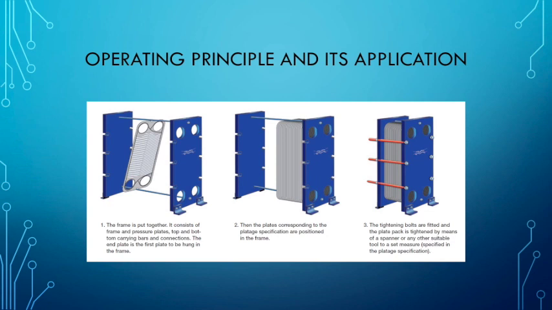The upper carrying bar supports the channel and pressure plate. They are then fixed in position by a lower guiding bar on the support column. This design is easy to clean and modify, for example by removing or adding plates. Okay, fluid runs counter current through the heat exchanger. This gives the most efficient thermal performance, and it also enables a very close temperature approach.